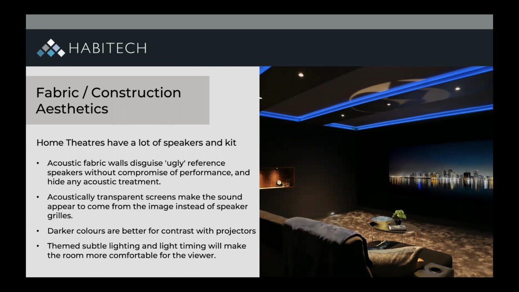You need to add timing, you need to add subtle lighting so that people can find their way around the room during a film. And you need to be able to time the lighting so that you can bring it back up slowly after the film or when the film pauses. Furthermore, you can add value to that by integrating it with control systems so that, for example, when you press pause or stop, the room returns very slowly to its conventional daylight lighting condition.